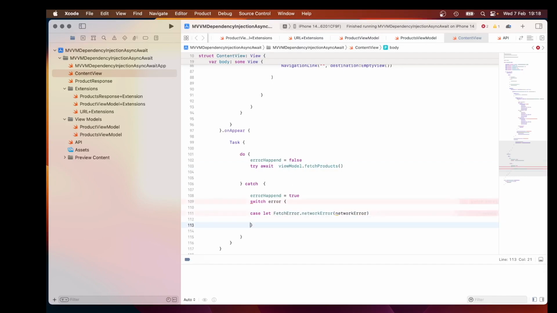Because in this example we're handling or just capturing network errors and decoding errors. We need a semicolon at the end of line 111.